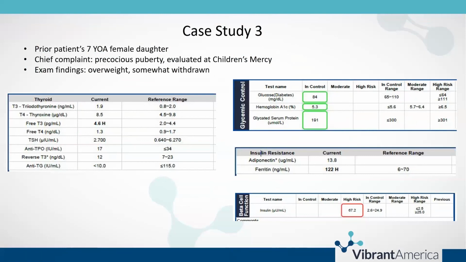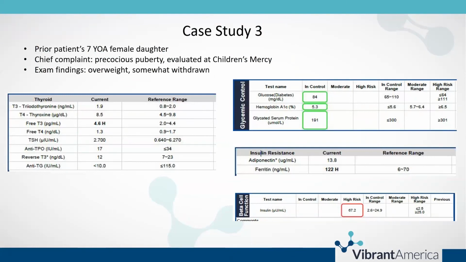This is an interesting follow-up because this is that same patient's 7-year-old daughter. She brought her in to see me because the daughter was diagnosed, I guess, with precocious puberty. She was evaluated at a major children's hospital in our area, and they didn't do any labs, but she saw a couple of specialists, and they said, let's watch, let's wait, let's see how it goes. So we checked her thyroid, did a diabetes panel, a CBC, and food allergies and sensitivities.